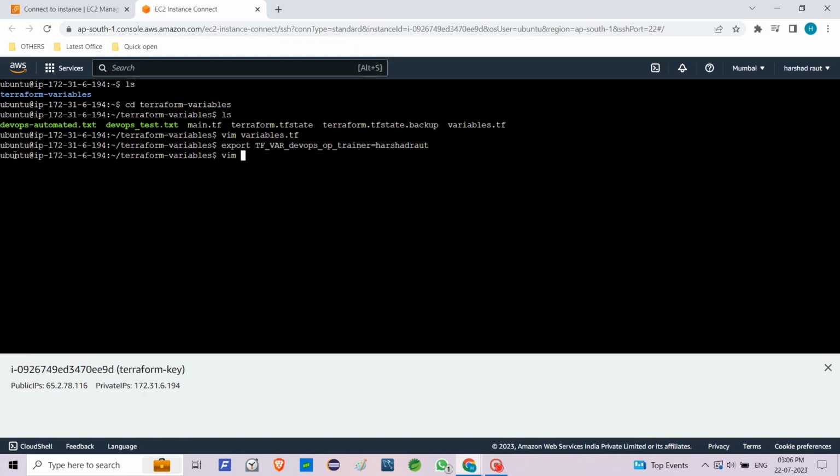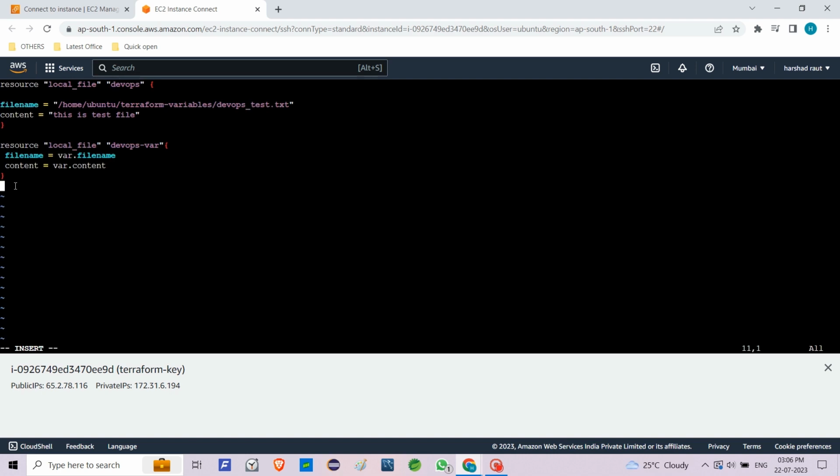So go to main.tf, create one output block, and access that variable here using value attribute. Value equal to var dot variable name.